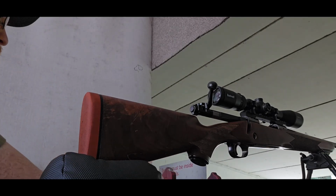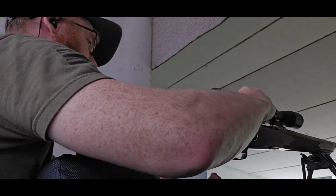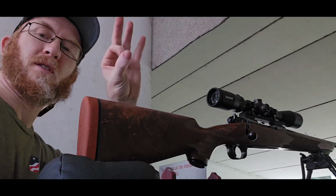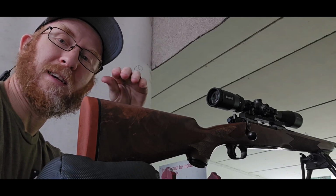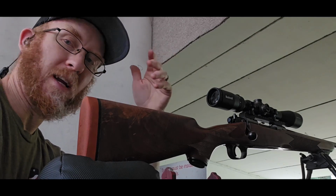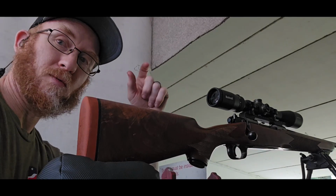Okay, we've got 3 loaded up in here. What I'm gonna do is I've got a deer target down there that's got a quarter size for the heart. We're gonna shoot 3 rounds at that deer target and see just kind of how we do. Not really looking for grouping, looking for accuracy more than anything else. It's 3 rounds. Barrel's not hot at all, which is really nice.